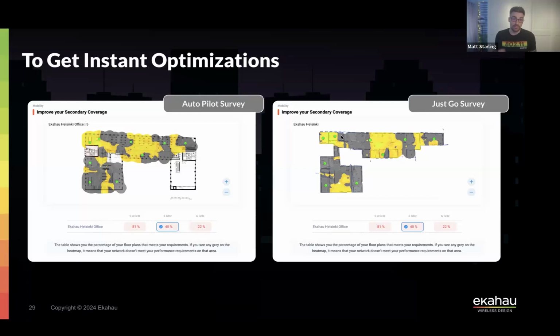But I probably wouldn't use Just Go survey mode for an outdoor space like that. What I would probably do if it was me is go to Apple Maps, Google Maps, some sort of map service, grab a screenshot, or you can directly import the Apple Maps from the survey application of that outdoor space, zoom in, and perform just a GPS or continuous or autopilot or stop and go survey on that outdoor area. That would probably be the best method. But great questions though. Thank you.